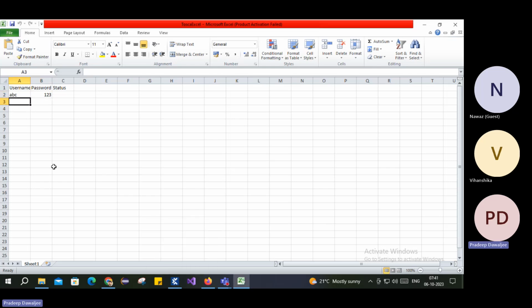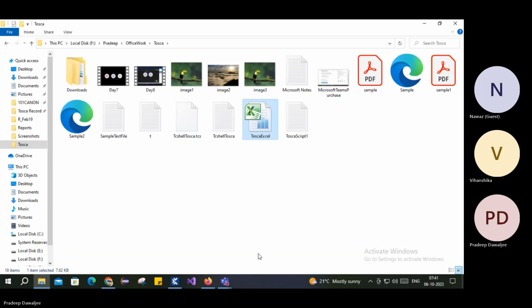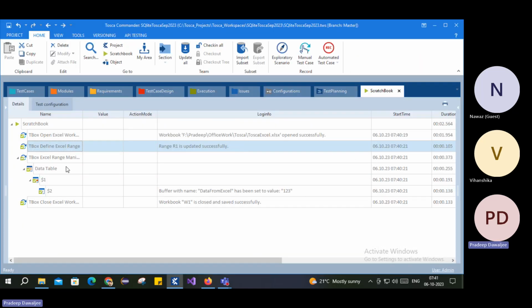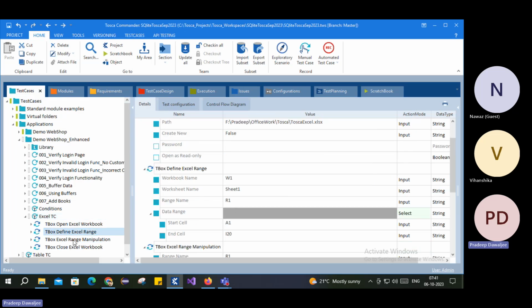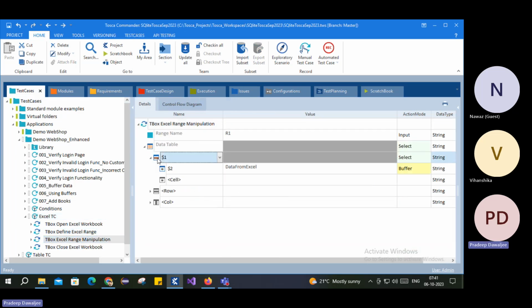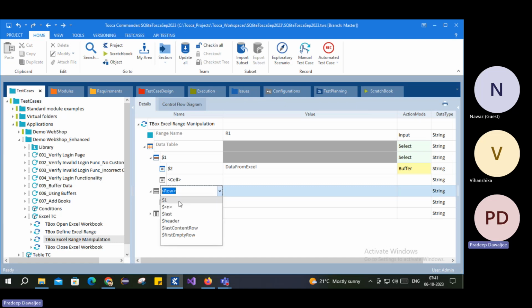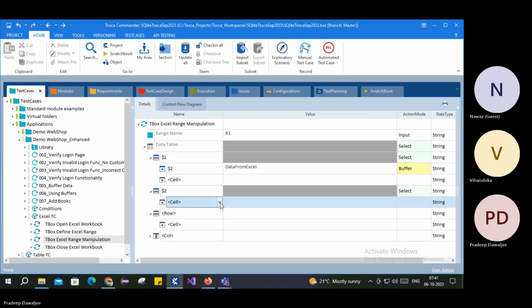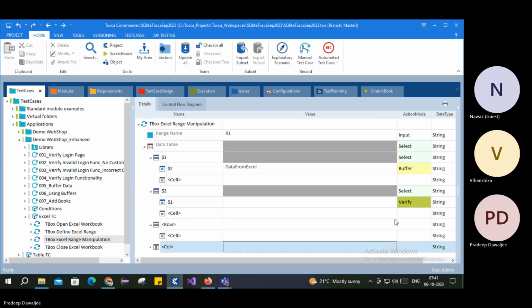Let's say we had another data. Something like this, and we saved it. Now you wanted data from first row, second column, and another row as well. I would also see what is there in second row, first column.